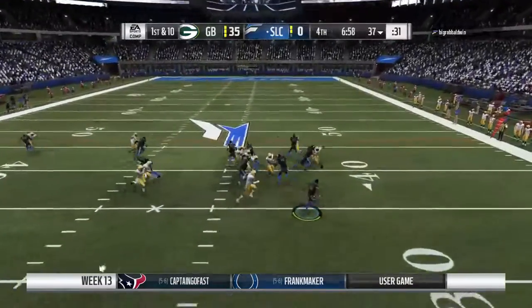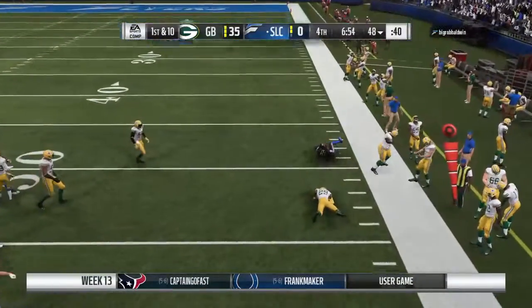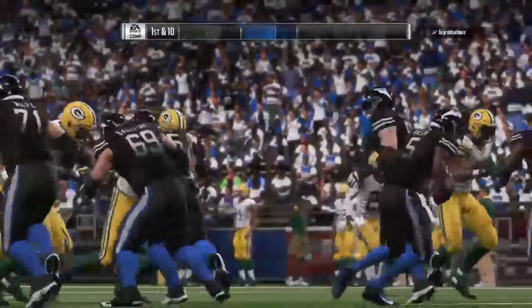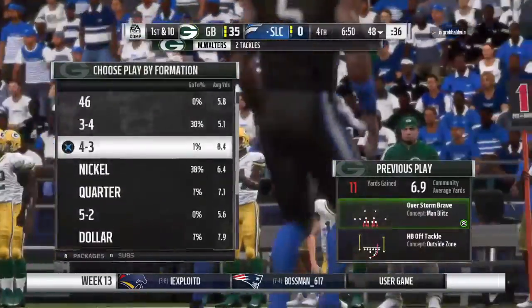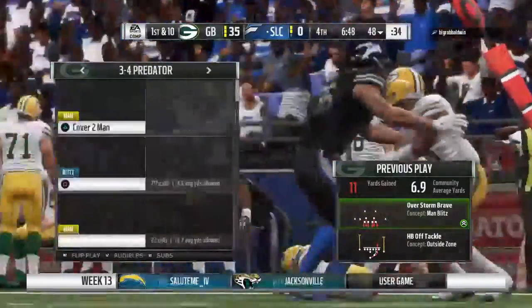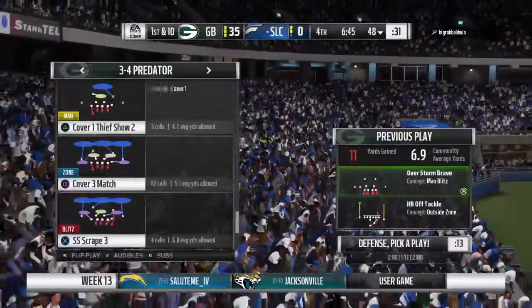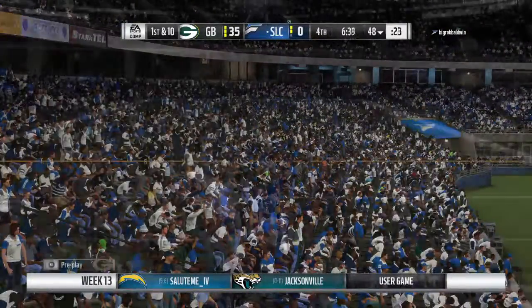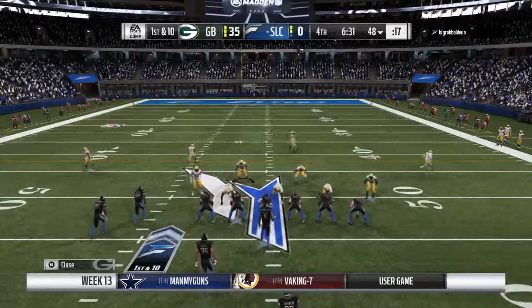Now a handoff looking right. Given 11 yards that time and a new set of downs. We'll definitely see some open running lanes, and he's taking advantage of it right now, but that shouldn't be a surprise. Defense has the lead. They're playing for the pass first. Back-to-back good plays have them on the move on 1st down.